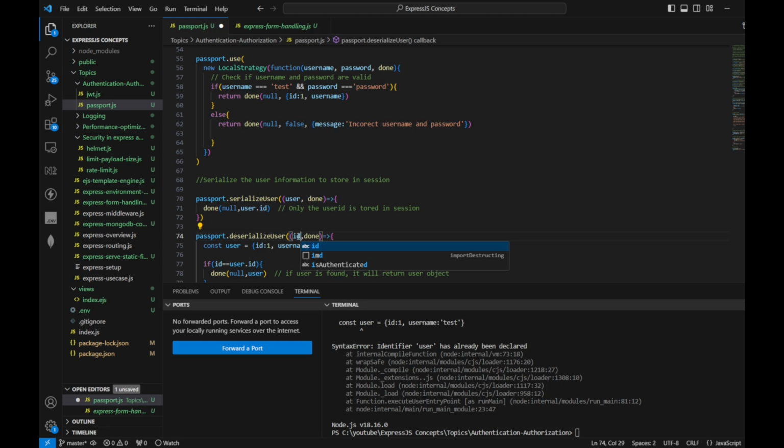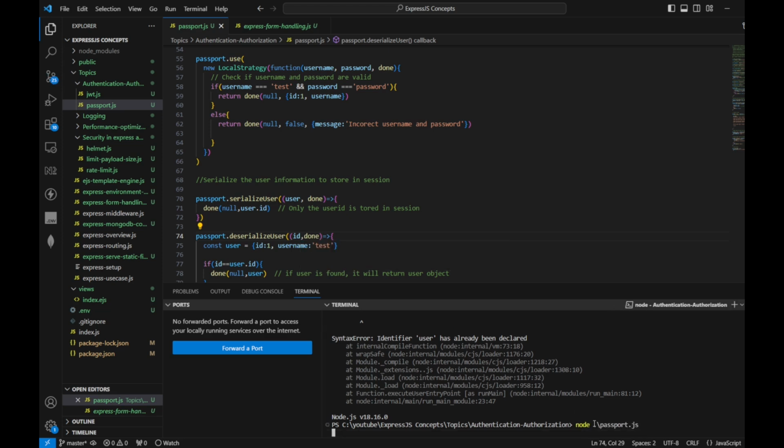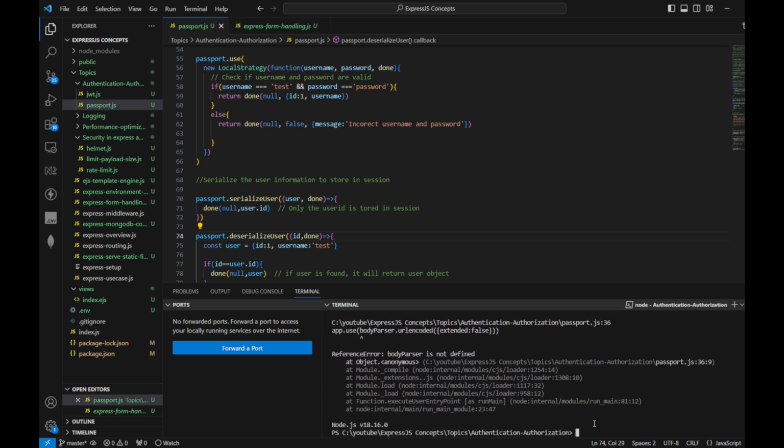Now we are passing ID into the deserializer. Object body parser is not defined. Okay, let's check.